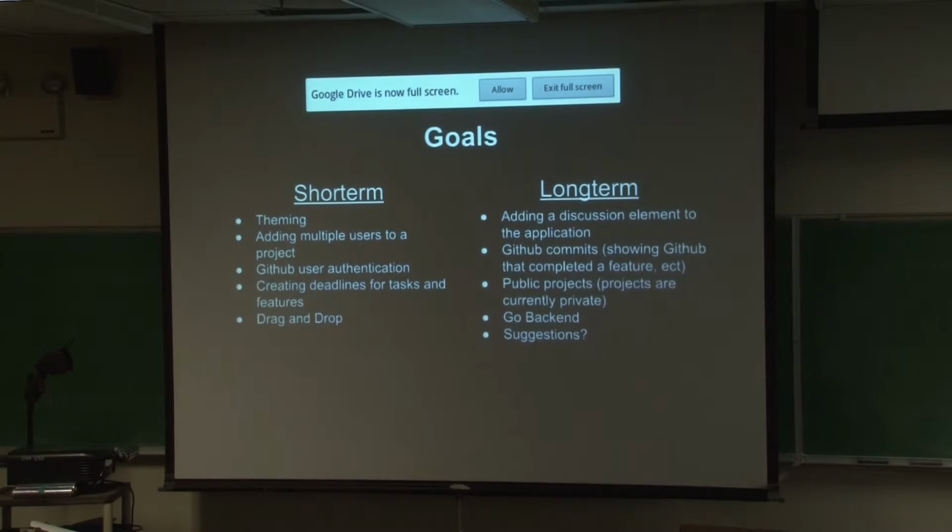And here are some of the goals. In the short term, I definitely want to work on some theming because it's pretty bare as it stands. Adding multiple users to a project is a big short-term goal. GitHub user authentication. Most of you have GitHub accounts, and it's very easy to sign in using GitHub instead of making a new account and registering. So that's definitely something I'm looking into.